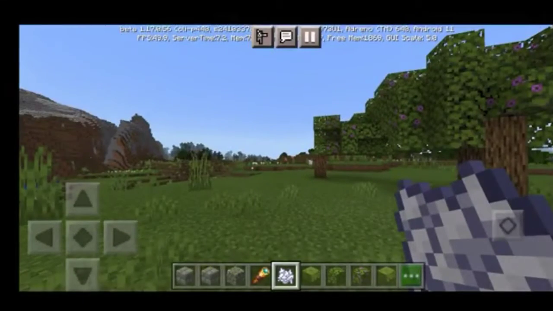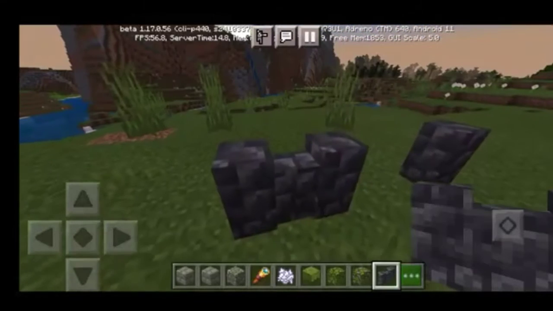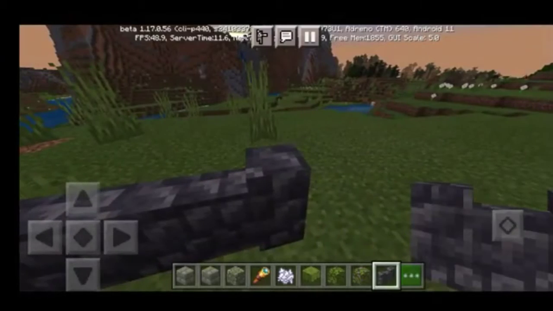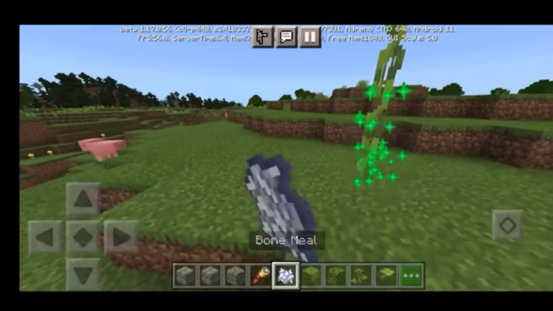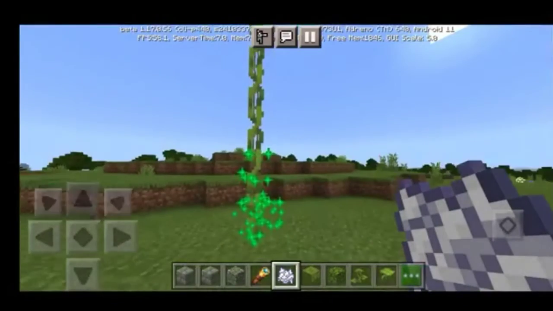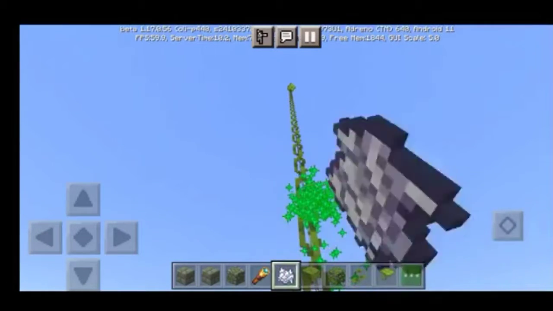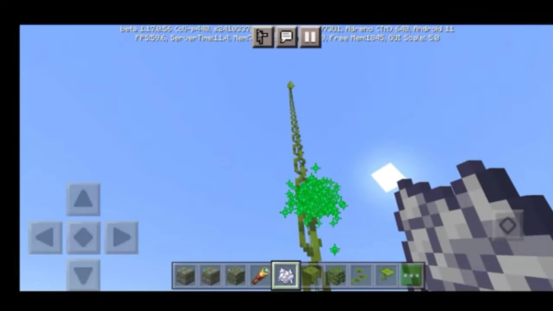Next up, we have the deepslate. They also did change the textures of the deepslate items over here, so that's another cool thing to notice. And next up, we have small drip leaf. Yeah, we're gonna be taking a look at it over here, and yo, take a look at that. That is just so cool. This is literally gonna be like the new bamboo. Honestly, you guys already know bamboo. That's gonna be literally the new bamboo.